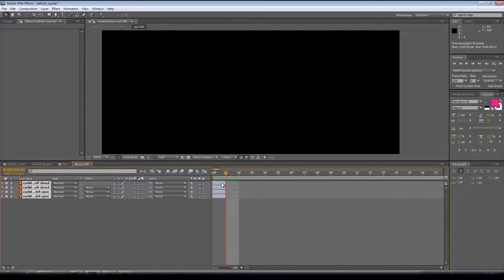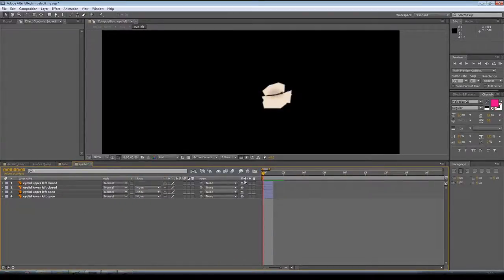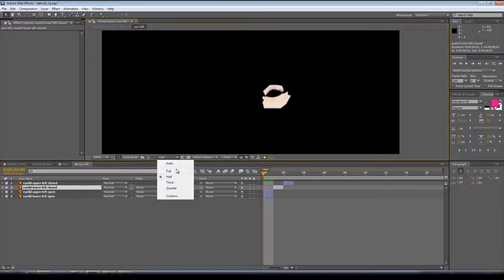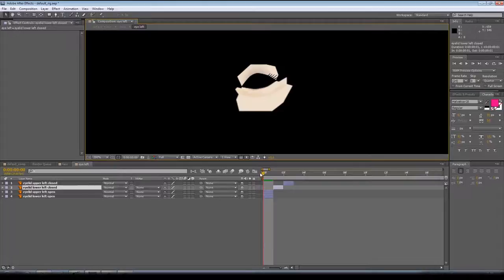Okay, so we have four layers overlapping each other. Let's leave the open eye layers on frame 1 and the closed one on frame 2, and make a few adjustments. Let's change the resolution and set the background to black so we can see better what we are doing.